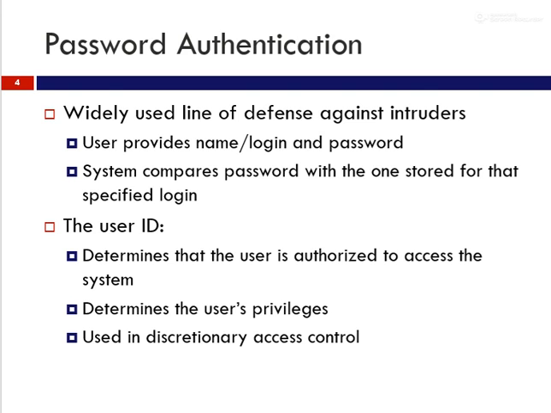Discretionary access control is that access control mechanism where we provide different access to different users based on their role. If the role is admin, it will have different access. If the role is faculty, different access. If the role is student, different access control. So discretionary access control is a means of restricting access to the user based on the identity of these users, and this identity can be provided by the user ID.